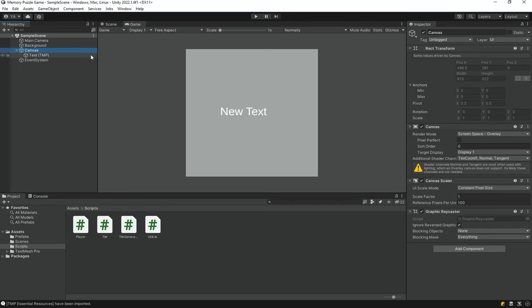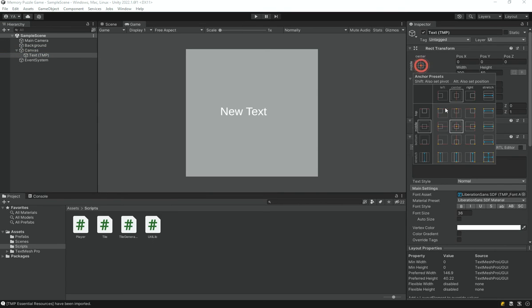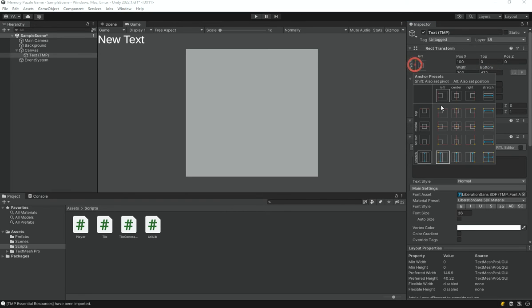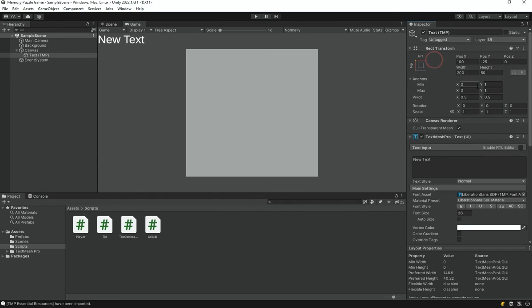I'm going to select this text, and make sure that it is anchored to the corner, the top left corner. For the pivot, it should be set to 0, 1.